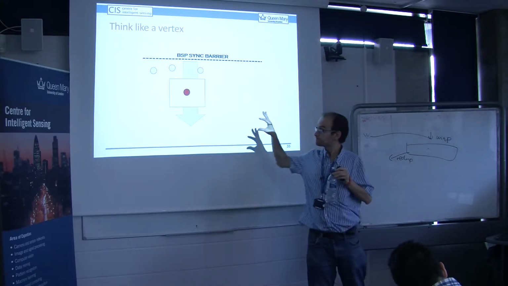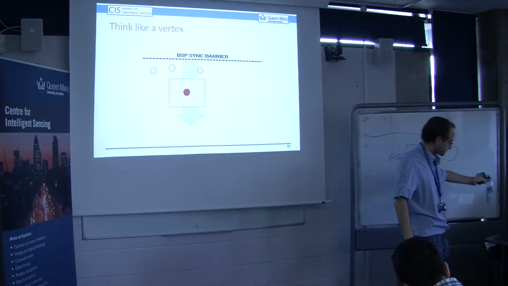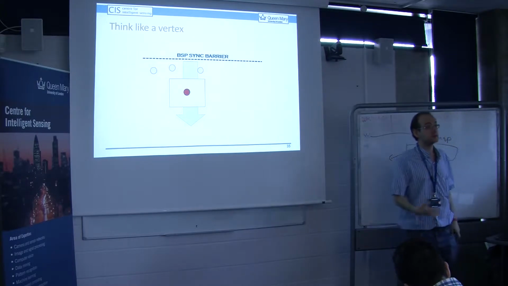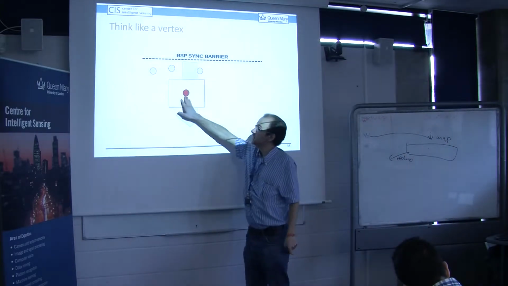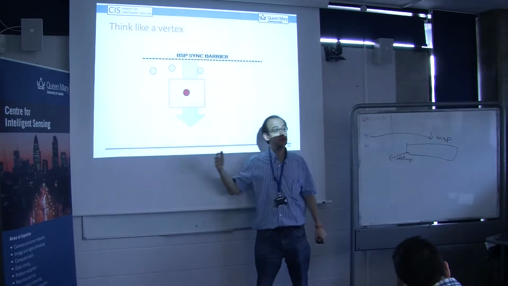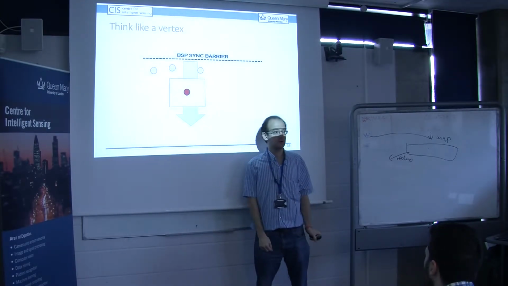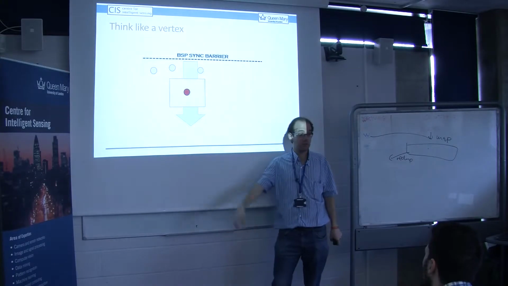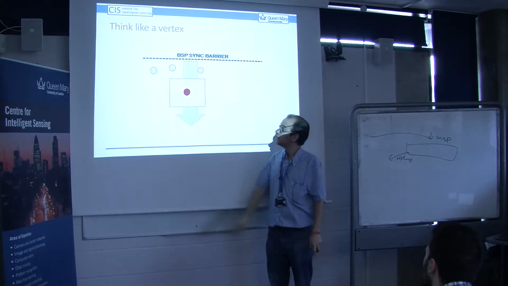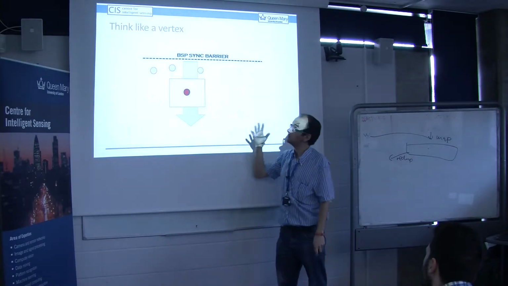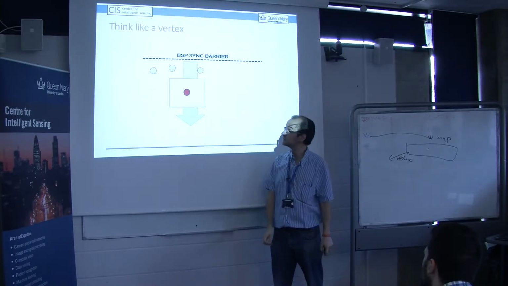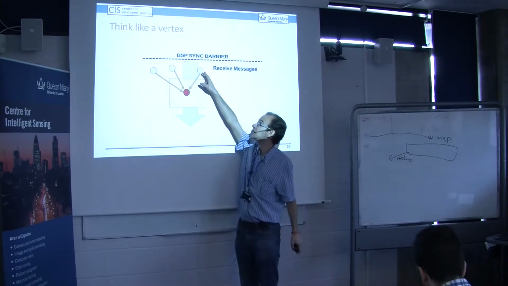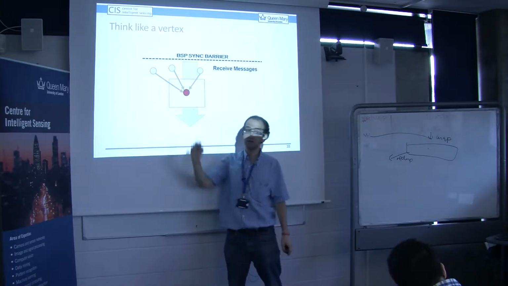So then, if we want to visualize how this computation model works, this is me. I am one of the billion vertices that are resting in the web graph, in the Facebook graph. How does a computation cycle look like? Well, when I start this round, the first thing that happens is that my neighbors will have sent me some messages.